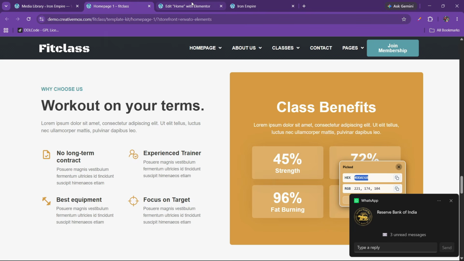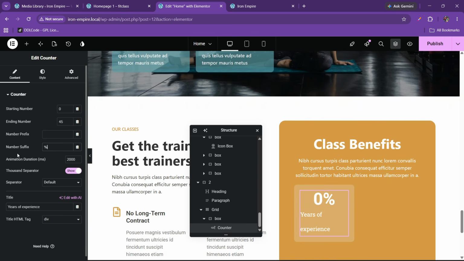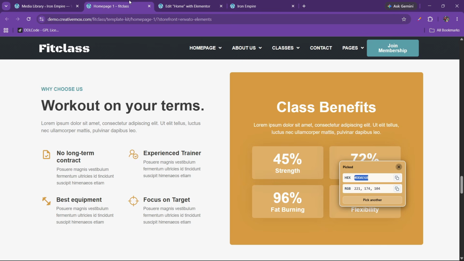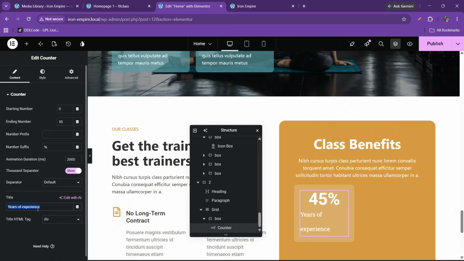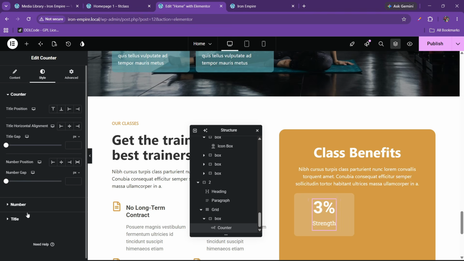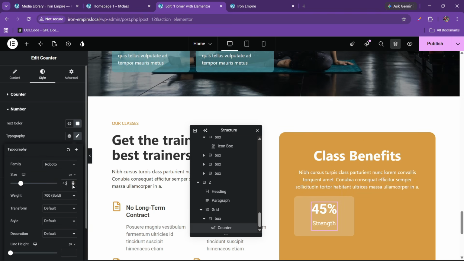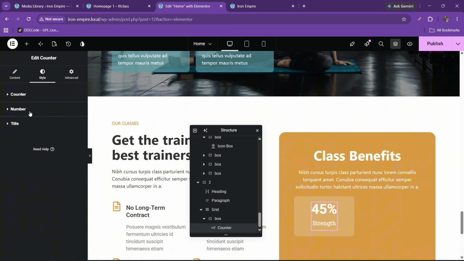Now you can see 45%. Here we can write 45% strength. And the size of the number would be 45.